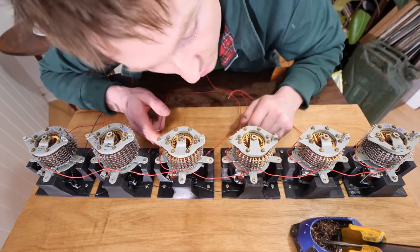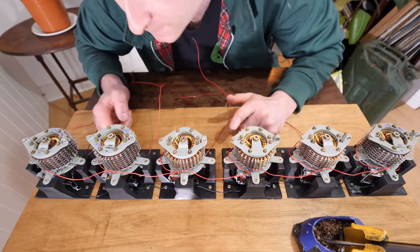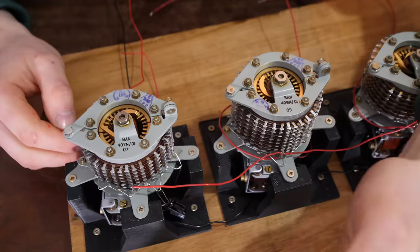So I've soldered six identical versions of that circuit and they're right here, 1, 2, 3, 4, 5, 6. And if I push them, you'll notice they jump. They all jump. They're all completely separate to each other. All we need to do now is wire them together. And it's rather quite simple.